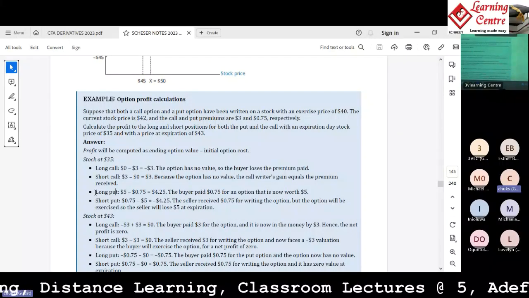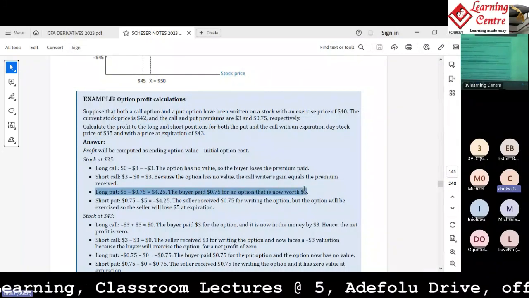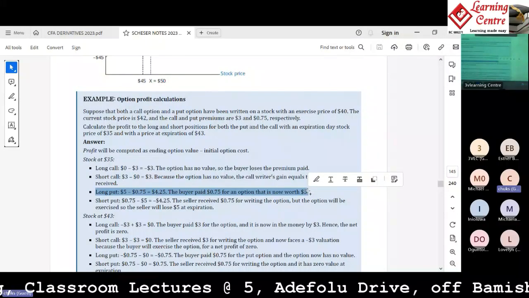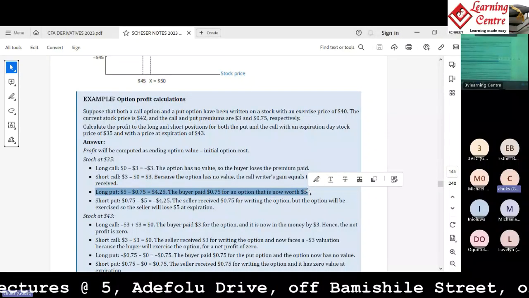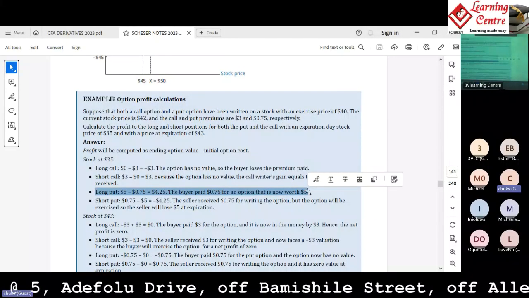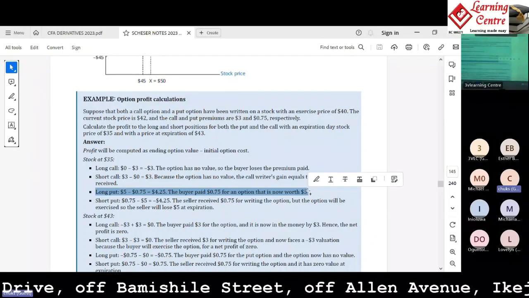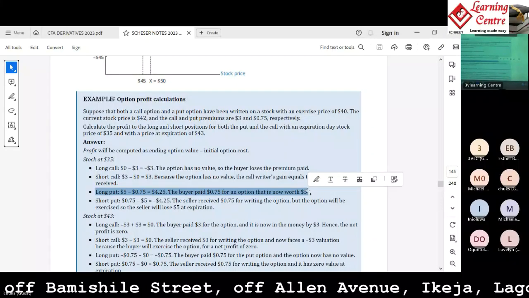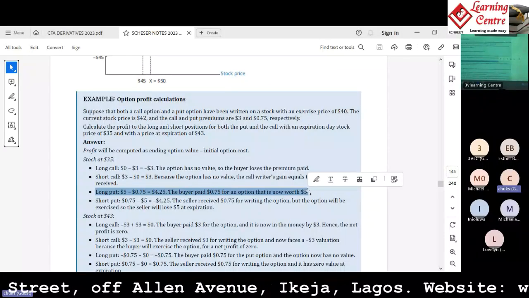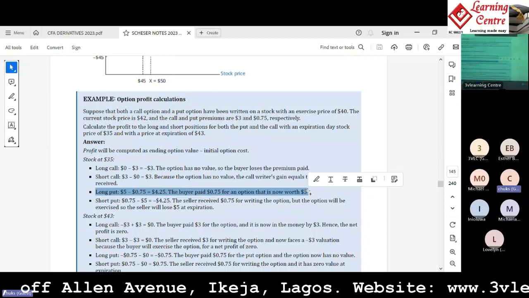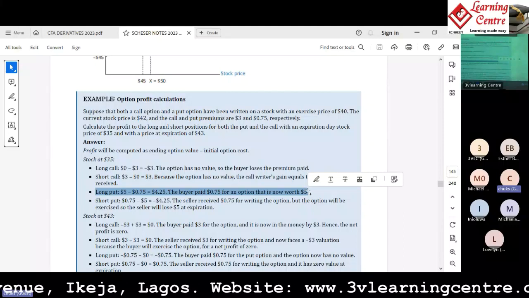So if we see the first example, it says if the stock is at $35 and I have agreed to sell to you at $40, what does that mean? It means as a business, as a rational person, I'll prefer to sell to you at 40 than to go to the market and sell at 35. So meaning I have gained $5, because we have both agreed that I sell to you at $40 and the market price is 35. But remember, I paid you a premium of 0.75 from the beginning. So my net benefit is $5 minus 0.75.